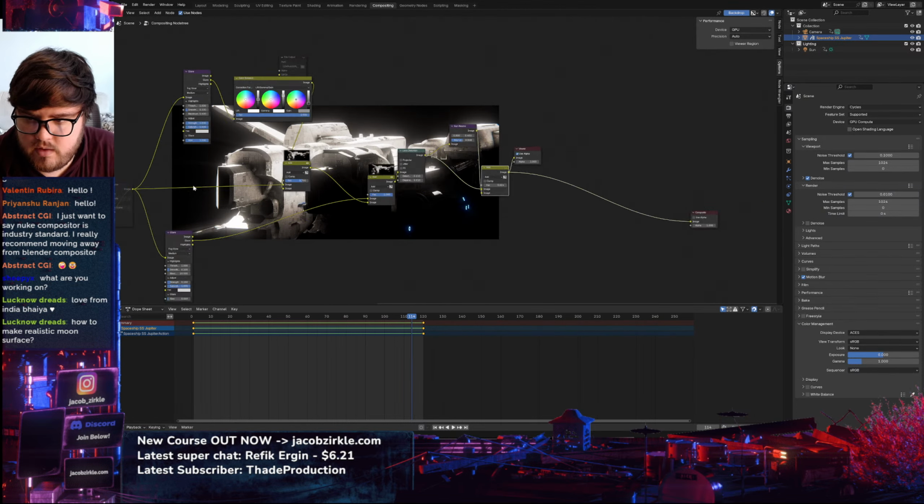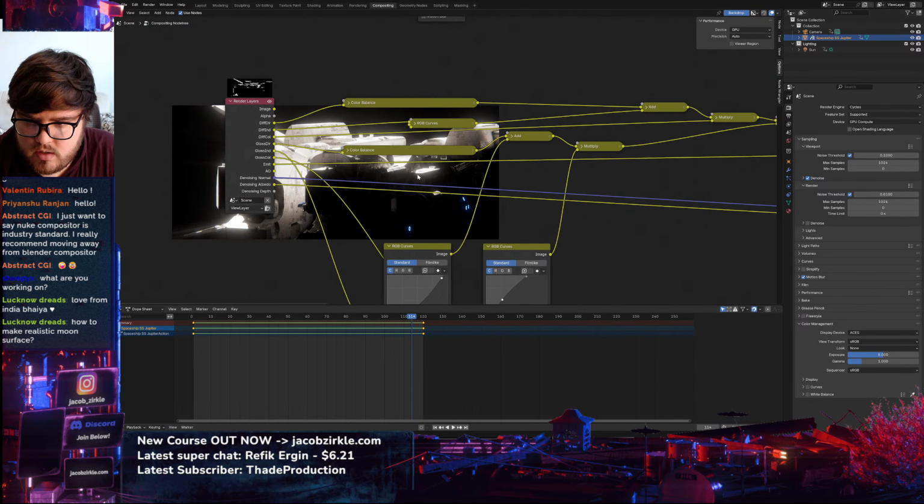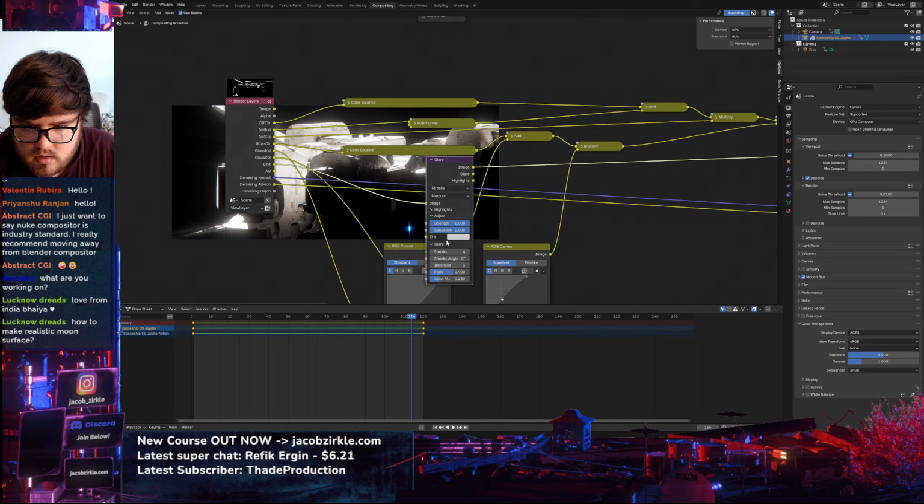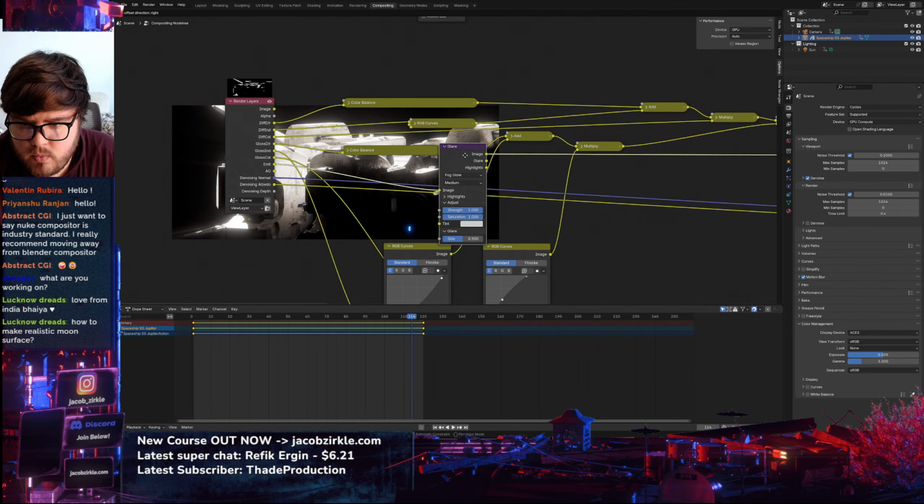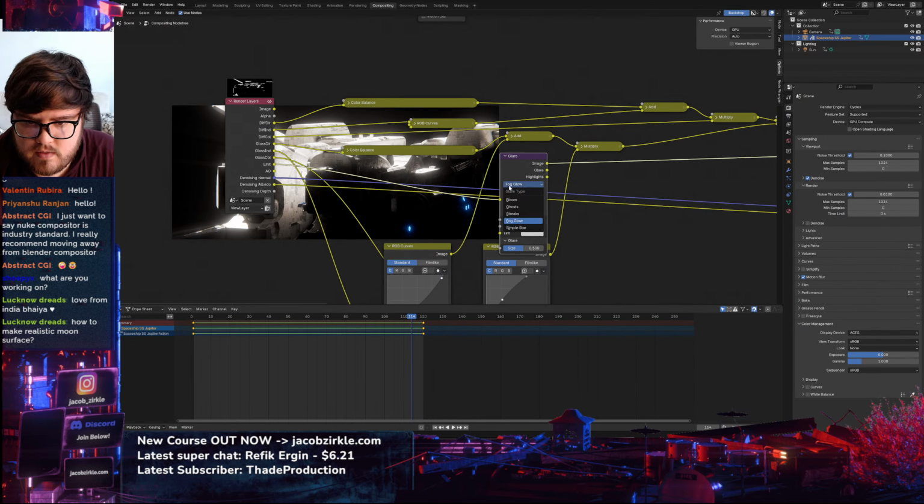Let's do this though. For the emission, I'm gonna add a glare into emission and do fog glow. What do some of the other ones look like? Simple star. Bloom. Ooh, bloom. Wait a second.